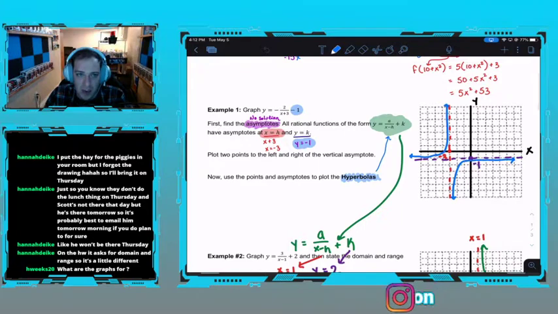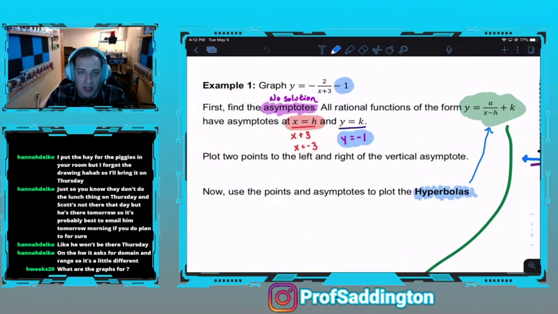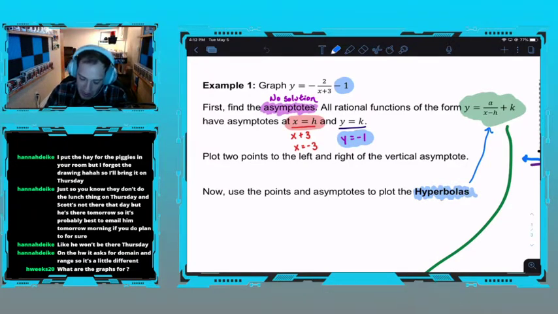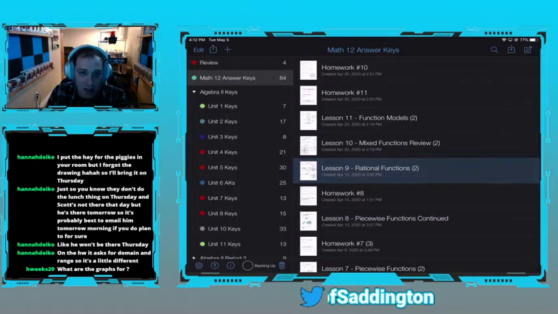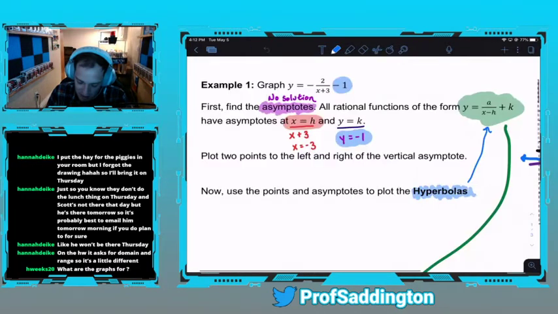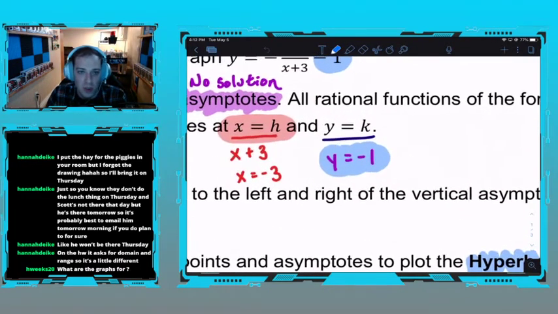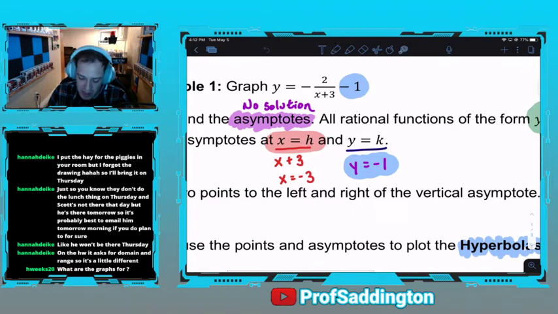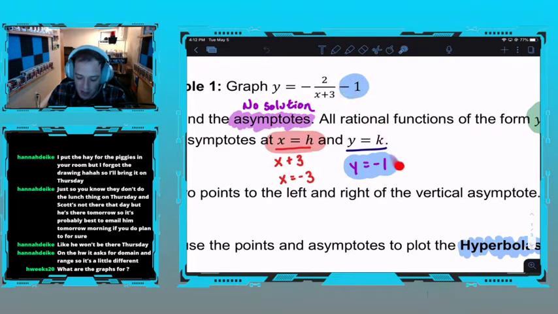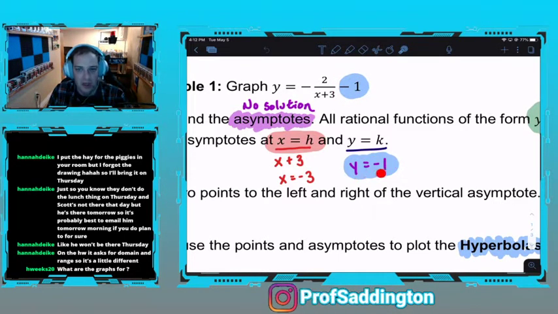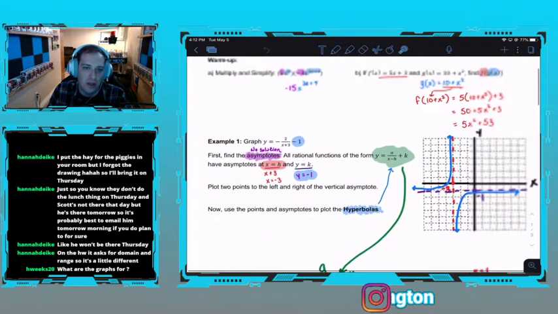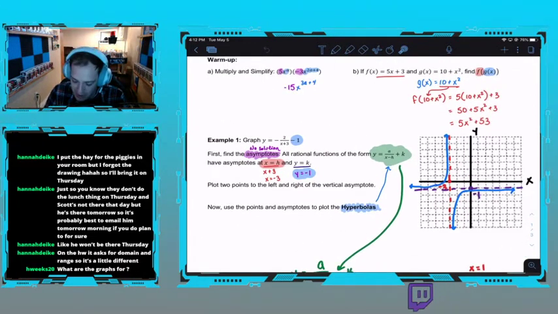So example number 1 that I have right here is just like number 7 that I was doing in the notes. As you guys can see, here's your K value. It says y is equal to K. I said up top here that -1 is where the asymptote is. That's where it cannot equal. So that's where we drew our dotted line here at -1.